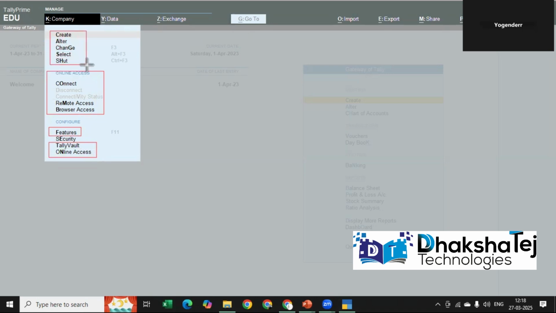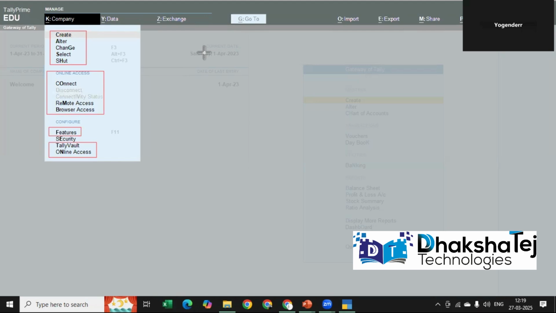Most of the time in Tally, we are using shortcut keys, 100%. Mouse is not required. Very simple navigation: escape button, backspace button, enter button, shift, alt, and combination keys like that. In most situations there is a concept behind the shortcut keys. But how to learn the shortcut keys?